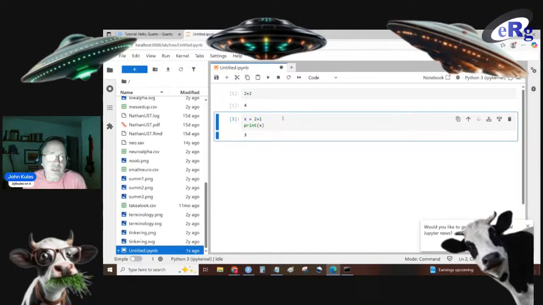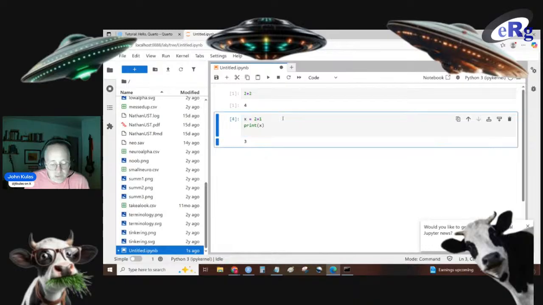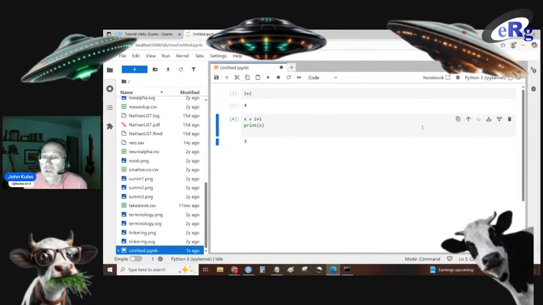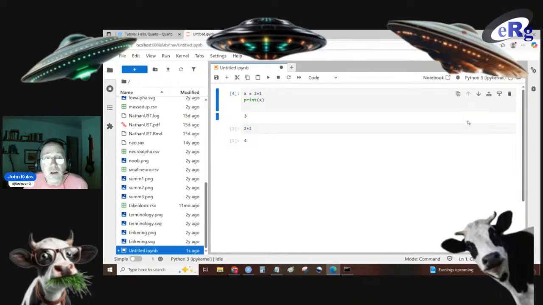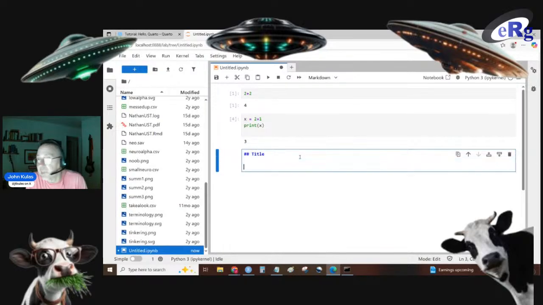What I just did there was use Control Enter, which is kind of the run-this-line command within RStudio. It looks like it's also operative within these notebooks. What you're looking at is a notebook. I can add a markdown cell if I wanted to, and it should take the same kind of information that we use in Quarto as well.